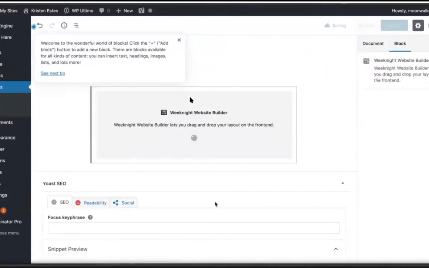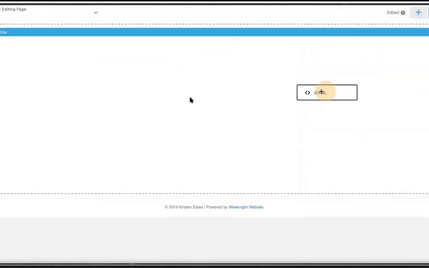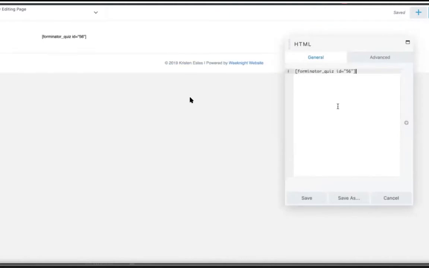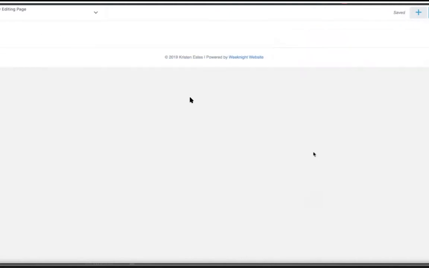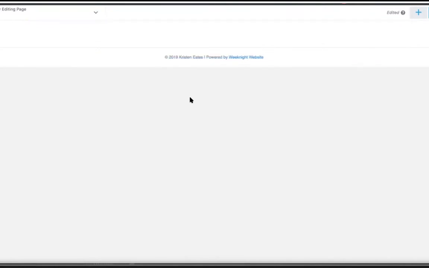I'm going to open the builder. And once I'm in there, again, you could just drag in the HTML module and paste in that shortcode, hit save, and that will generate your quiz for you when you make it published.